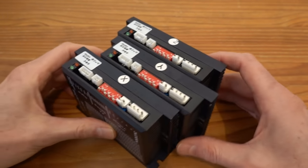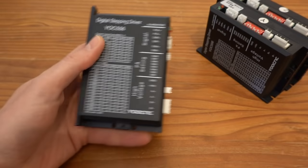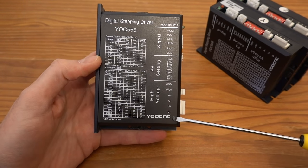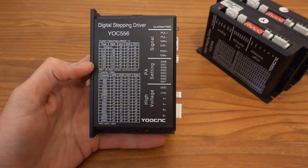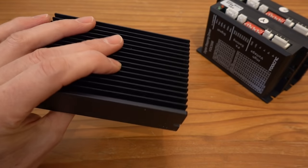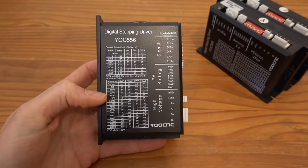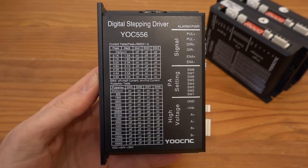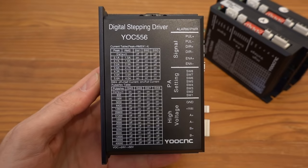These are the stepper drivers I salvaged from the old controller. They have a UCNC brand name on them, but there are stepper drivers from many other brands with the same specifications and form factor, so these are likely OEM parts and could be similar to the stepper drivers that are just branded differently. I'm not sure though. The great thing about these stepper drivers is that the settings are printed on the side of the unit, so you don't have to look for the manual to see how they are configured.